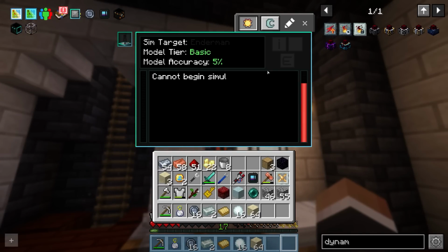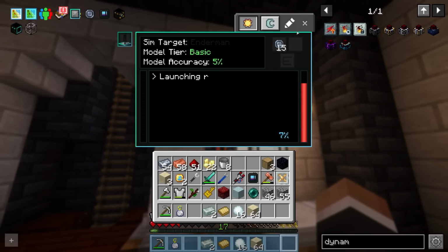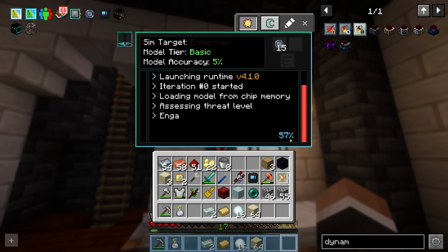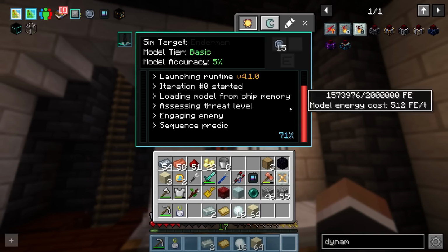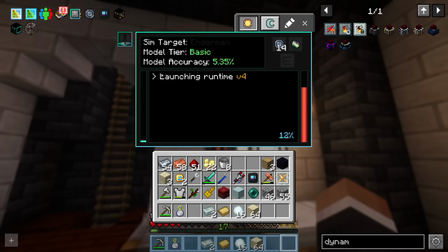So in here, what we can do is we can place in these prediction matrices. Every cycle of the simulation is going to use one of these prediction matrices, and you'll see here in the bottom right, there's a percentage going up. When that hits 100, the simulation will either be successful or unsuccessful. Right now, because this is only a basic tier model, it is more likely than not to be unsuccessful. That one right there, unsuccessful.